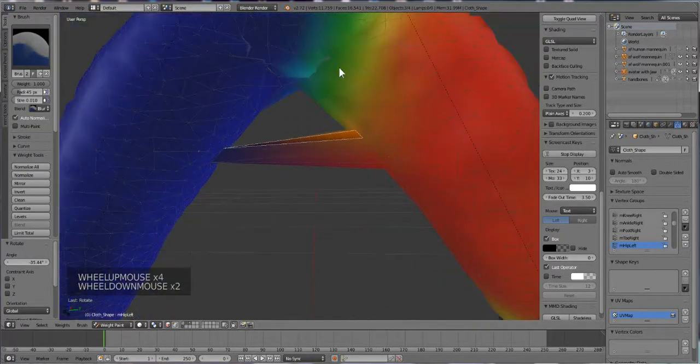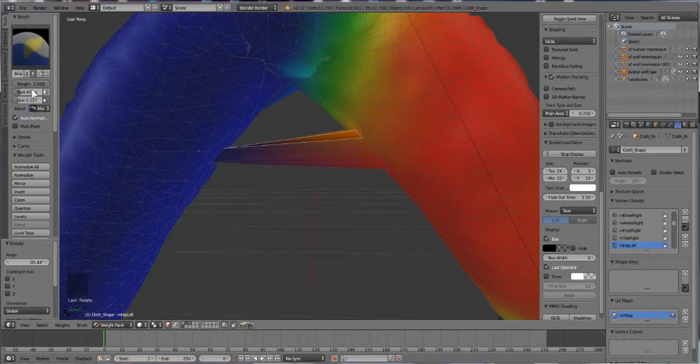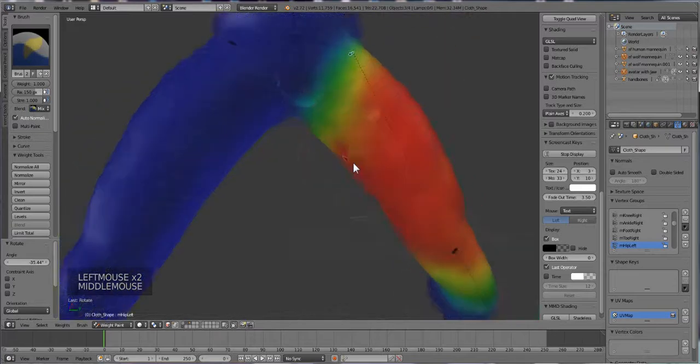So this leg bone, the right leg, has weight over here, and it shouldn't. So I'm going to grab a regular brush. I'm turning the weight all the way up, and I'm turning the strength up too, and the radius of the brush up just as well. And as you see, when I add more heat to it, it pulls away from it because it was cold and being pulled that way. So that's how you get rid of it.